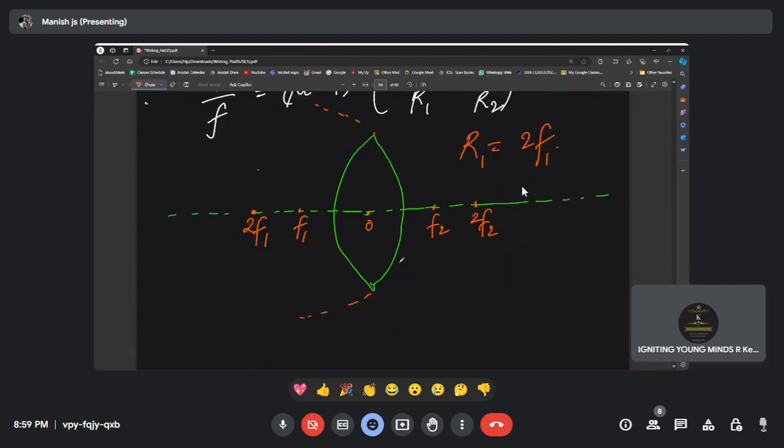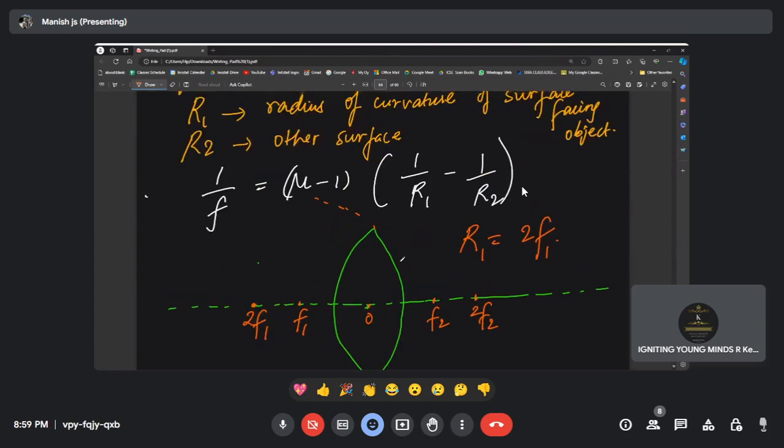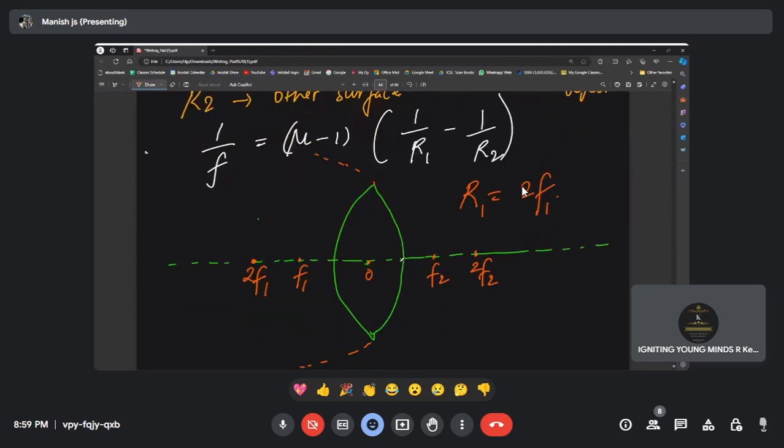So the way you express it for the convex lens, you easily understand the different aspects of the convex lens, be it twice the focal length, which forms the radius of curvature, and the focus. There you can see two focus points, F1 and F2. We call them foci, the plural form of focus. So there is a pair of foci that you can see here. This is all about the lens maker's formula, and I've shown you the lens also. The two different radii of curvature are quite visible.